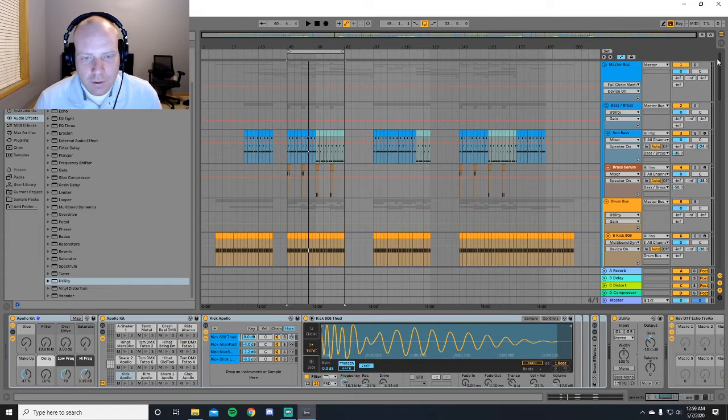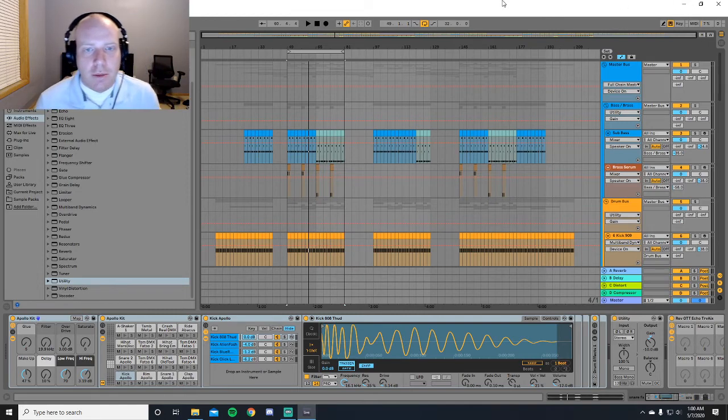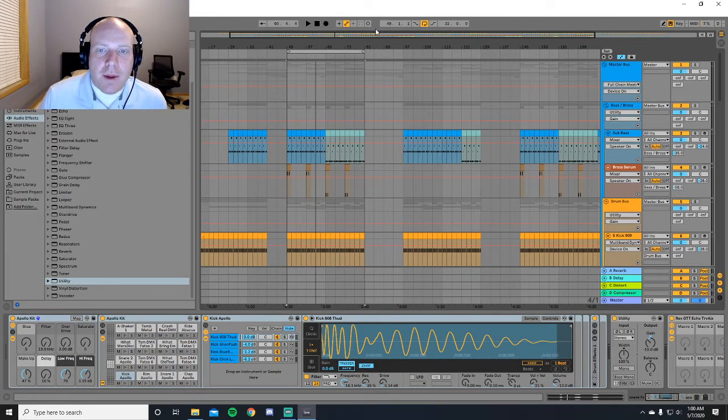So instead of boosting EQ, you're cutting EQ, and then you're able to bring it back up with compression and overdrive and stuff like that. All right, I'm rambling now.